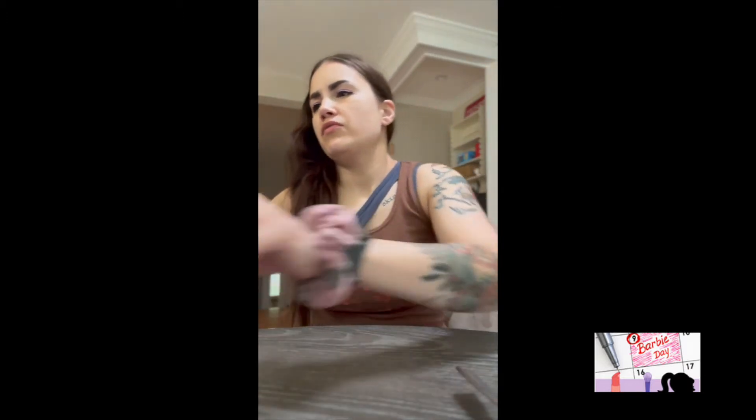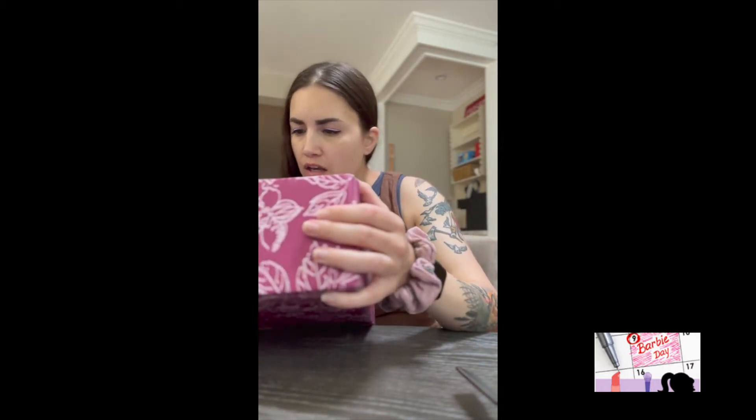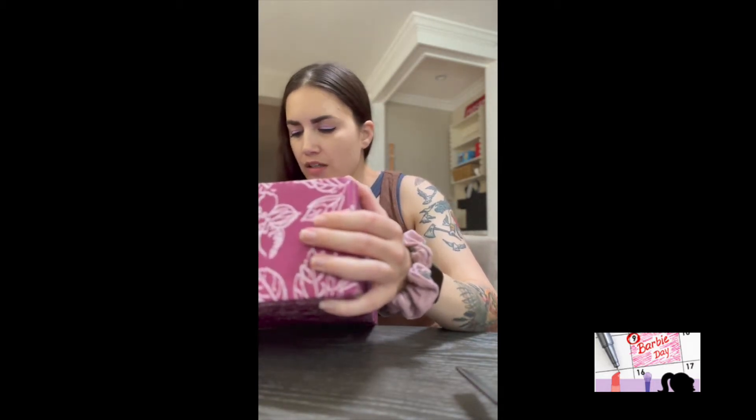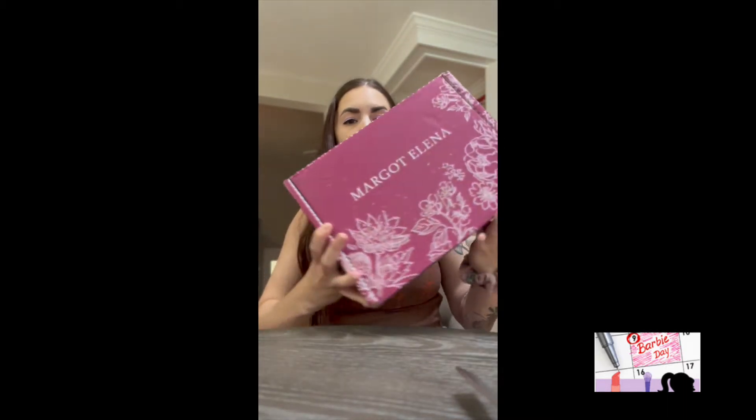Anyway, back to the Margot Elena box. I put my breakfast aside. It actually feels pretty hefty — I feel like this is probably around three pounds. This is the fall Margot Elena box. I am so excited to open it. I know there's a fragrance in here, and as you know, I am obsessed with fragrance. I'm a fragrance whore, so we will be opening this very shortly as soon as I finish my breakfast and take my little dog alarm for a walk. Then we will be back to open this box.